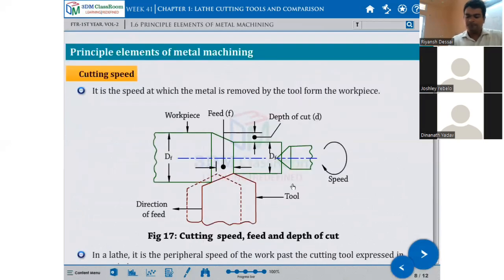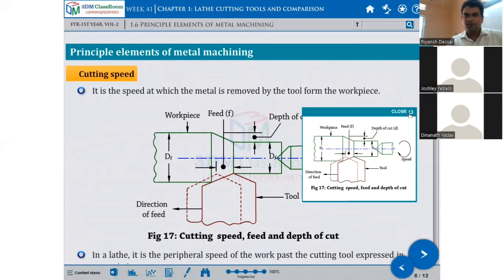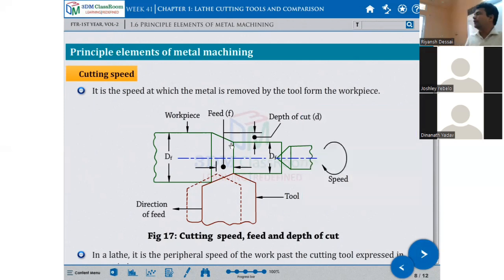What is the cutting speed? Like the drilling machine, where we find the cutting speed, in the same way we have to find what the cutting speed should be. Like a drilling machine rotates, you know how much RPM is required for the drilling. Same way, we should know what the cutting speed is for the turning operation. For an MS solid bar of a particular diameter, what should be the RPM?